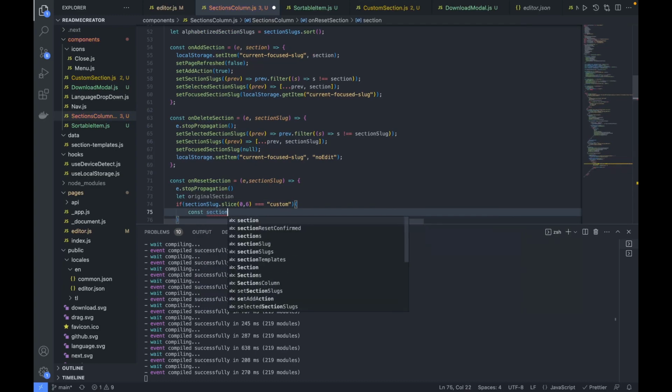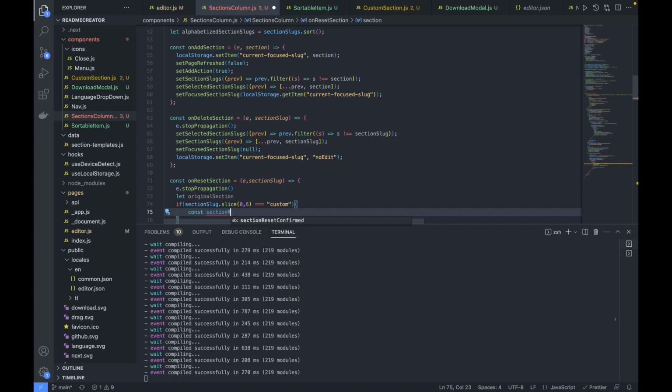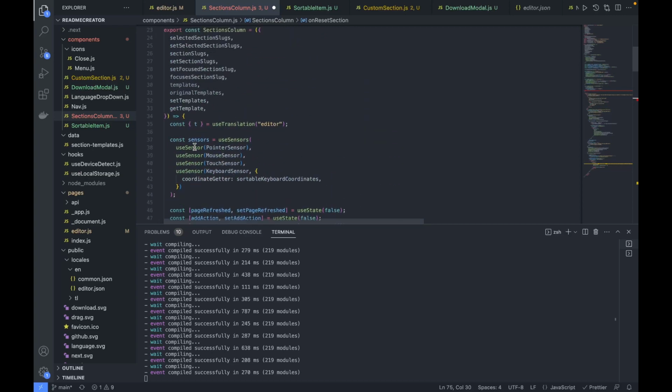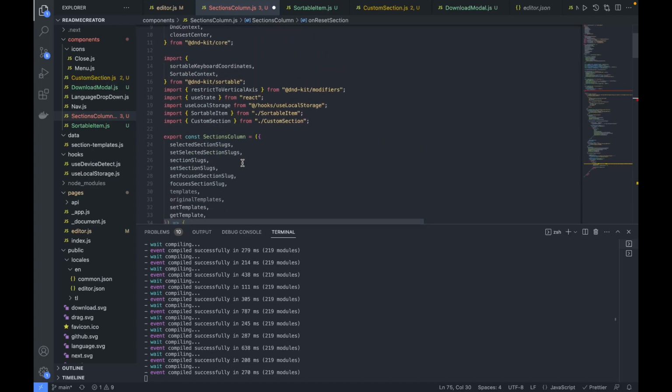we'll take the section title, and here kebab case to title case, we will write one utility function to convert kebab case to title case. So let me write that function just outside of this component.